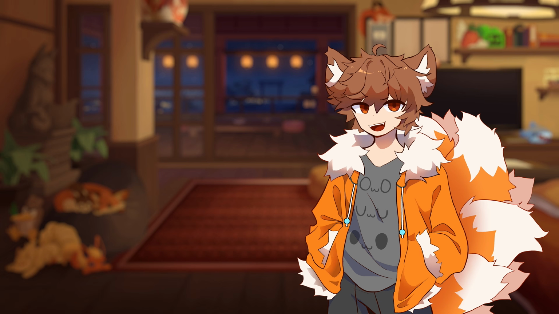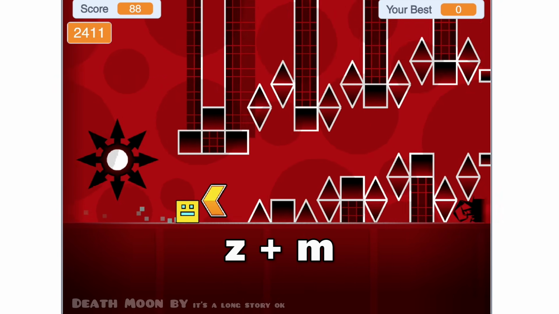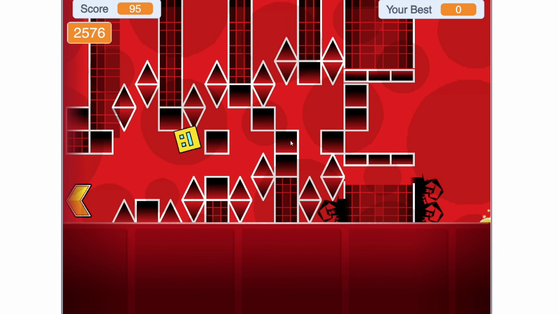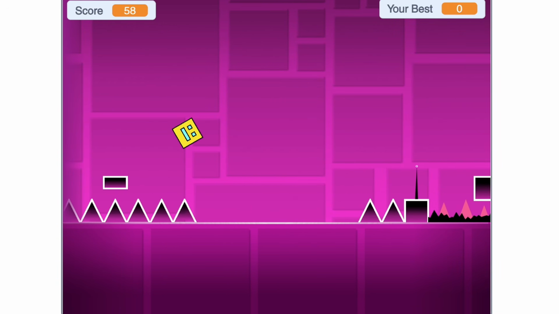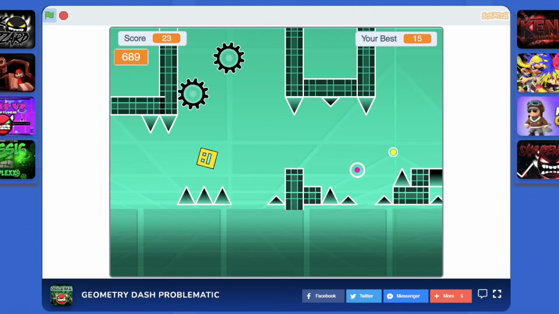So here's something we haven't discussed yet. How do you actually build these levels? Well, if you press the Z and M buttons at the same time, you'll enter editor mode, which allows you to tweak the level and even save it. This was actually present all the way since Griffpatch's game, and because of that, it works with literally every level that uses its code. Go to any level on that fake website and boom, editor mode.